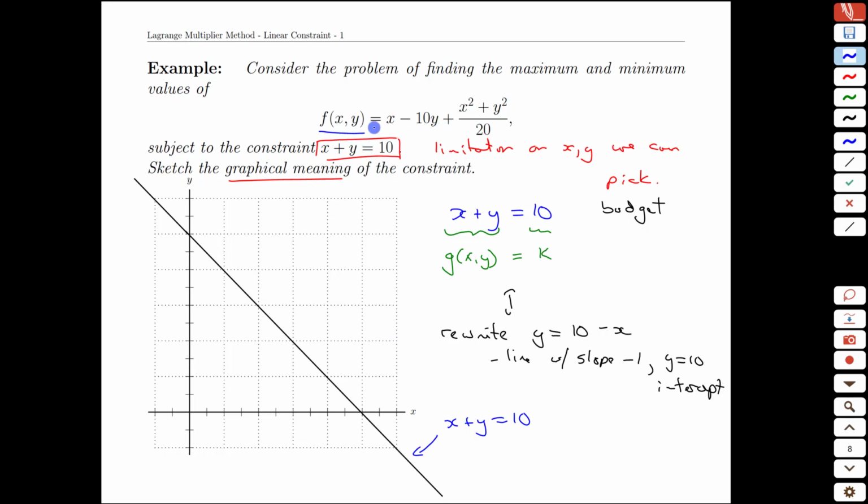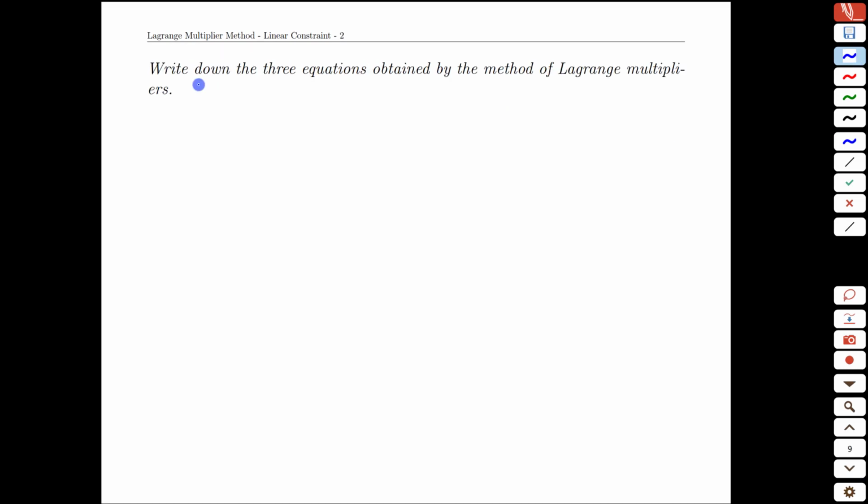Now our overlay on top of that is, as we drive along this road, again, that's an easy way to visualize this as a road on a map, we're going to hit different elevations. We're going to be going up and then maybe down, maybe up. We don't know how that relates until we bring in the formula for the function f. Our next step is to see how the Lagrange multiplier equations will help us find the highest point or lowest point along this road, given the formulas for f and the constraint.